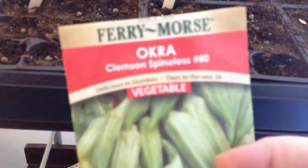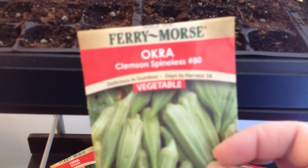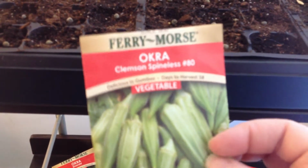Same with the cantaloupe. And then the other thing I'm trying is the okra. Okra doesn't say to start it indoors at all. If I look on the package of this okra, you say, why are you growing okra? Oh, it is yummy. If you boil this stuff up and throw it on some rice and beans, I served a mission in Haiti many years ago, and they taught me how to make rice and beans there. That's so good, and they put okra in it. Oh, it's fabulous. Mix it around with it.